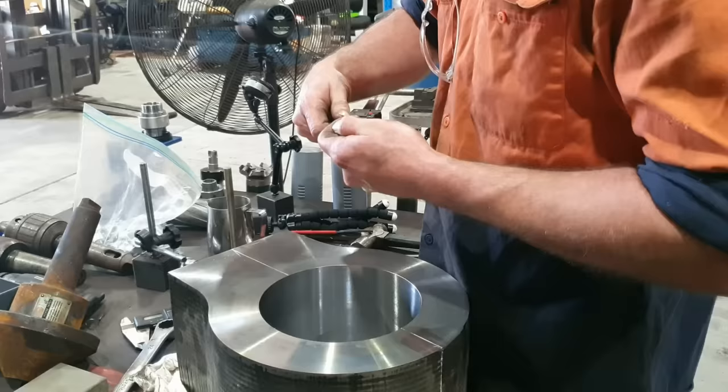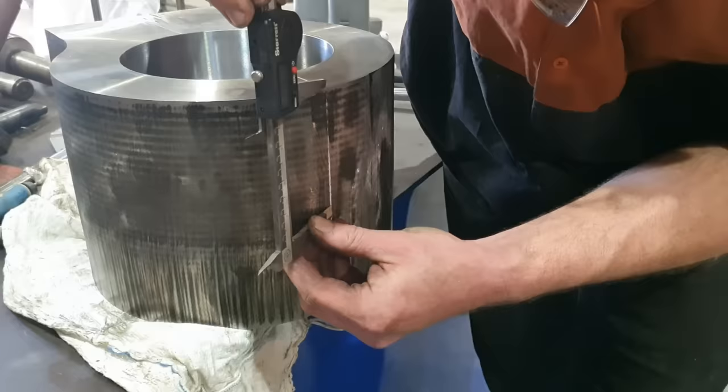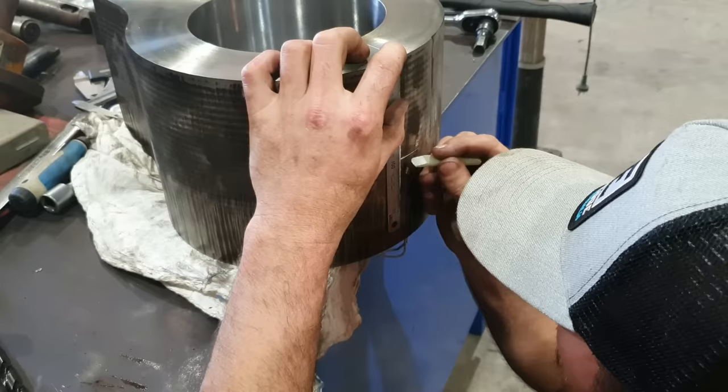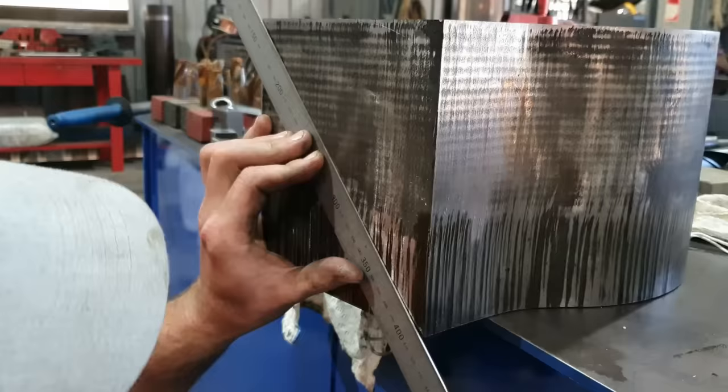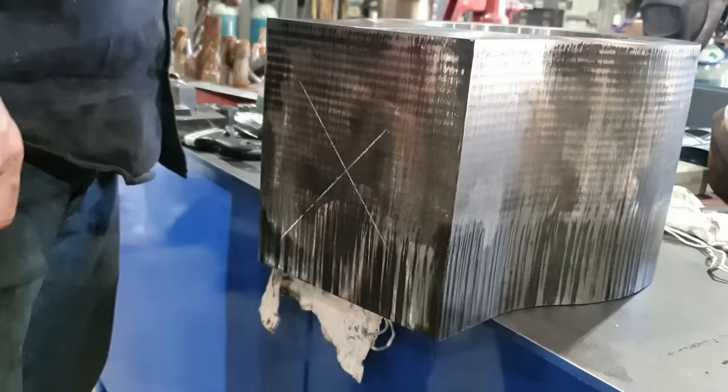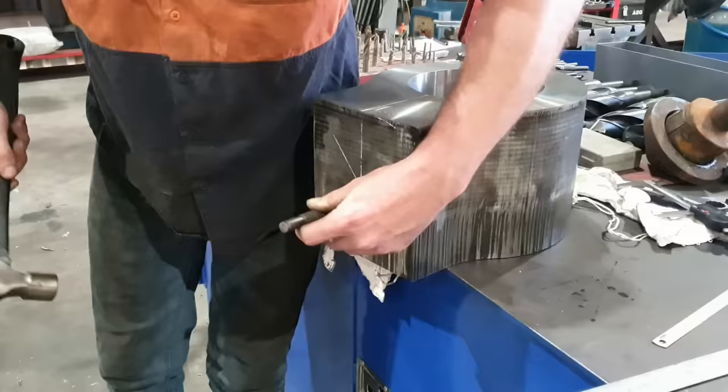The center's going to be somewhere down there. Done.